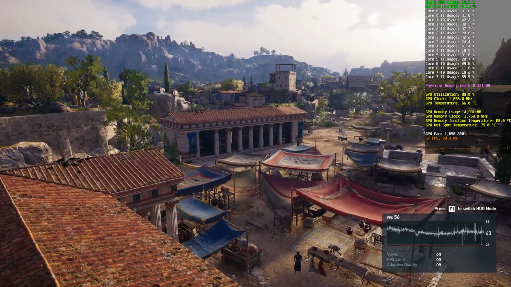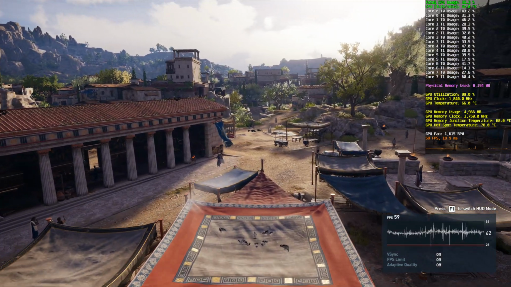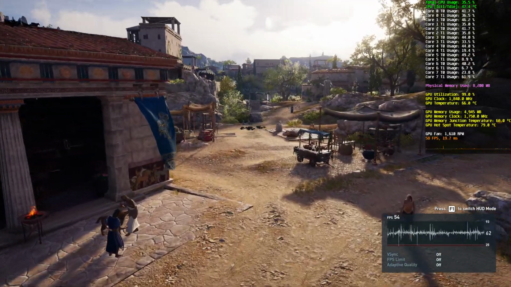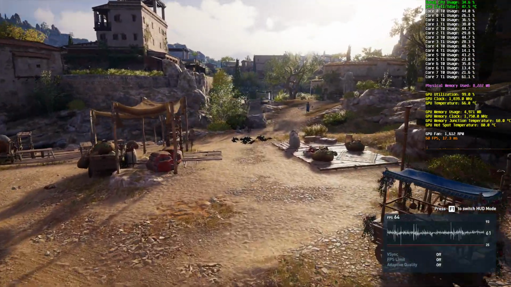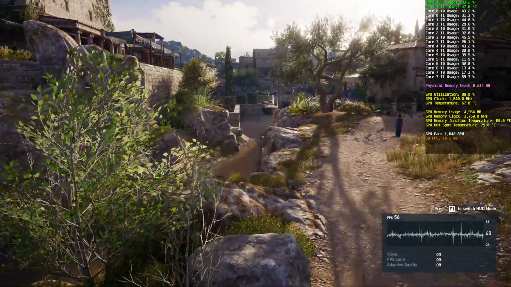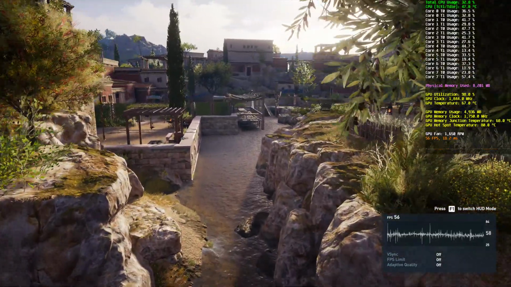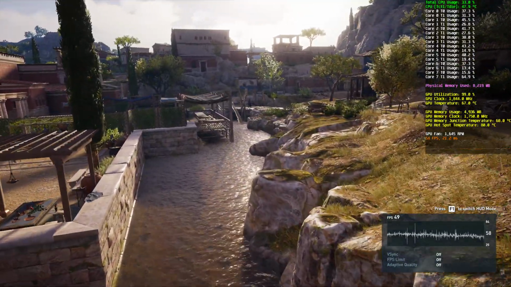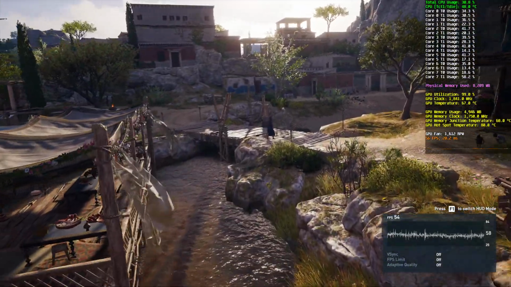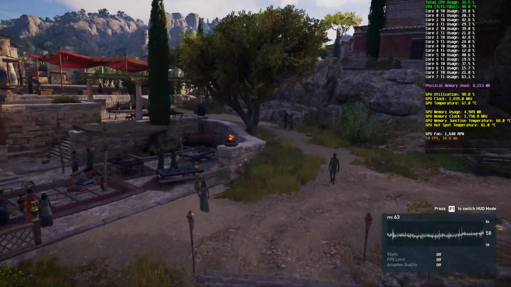The frame rate does not look very stable in their graphic readout, but that's not the case when actually playing the game. You can see there are a lot of spikes and dips there. The actual experience when playing the game, after emptying the standby list with RAM map, is actually very smooth. But that whole standby list thing, that's important for this game as well as for Origins. Just something to keep in mind.